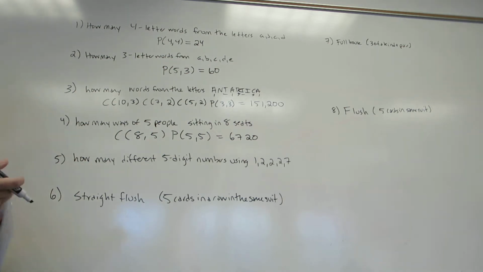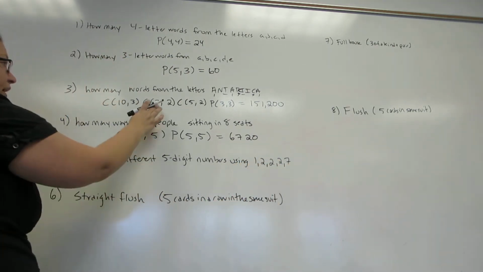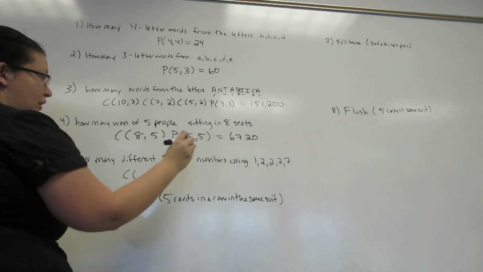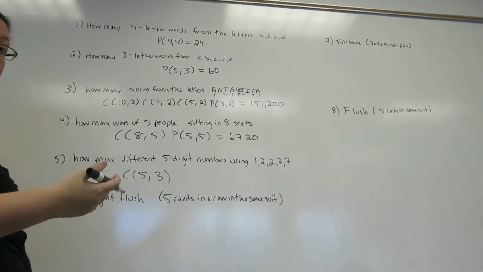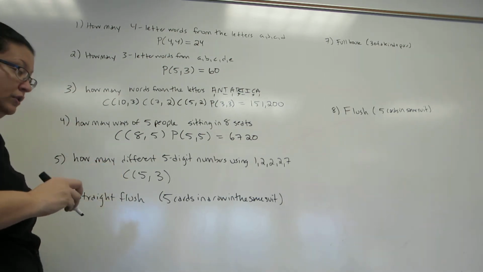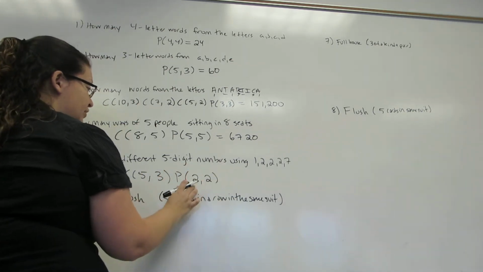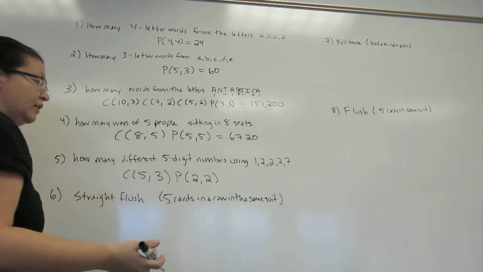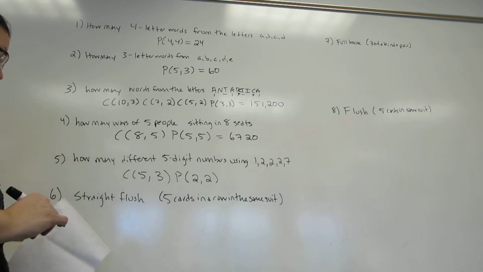How many different 5-digit numbers using these numbers? Well, in a 5-digit number, order matters. I do have partial repeating. Okay, so just like I did up here with Antarctica, first of the 5 digits, I'm going to choose 3 of them that I'll put a 2 in. And it doesn't matter which 3 I put there, okay, so I'm using a choose. Then the remaining 2 spots, I'm going to use a permutation to place the numbers 1 and 7, because it matters which order I put them in, because the first will get the 1, the second will get the 7.